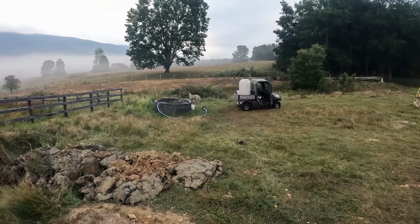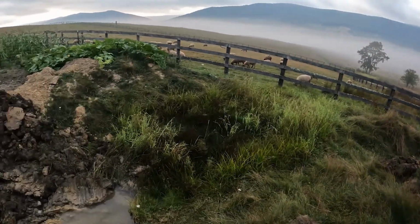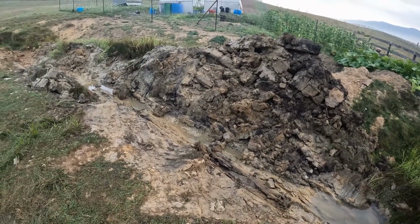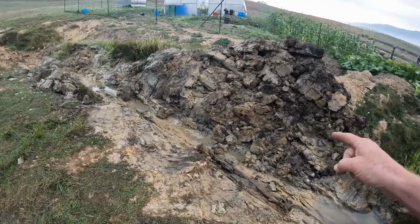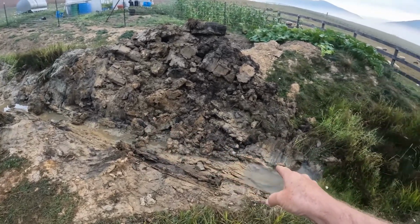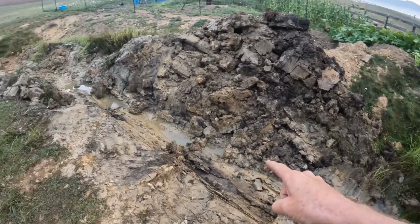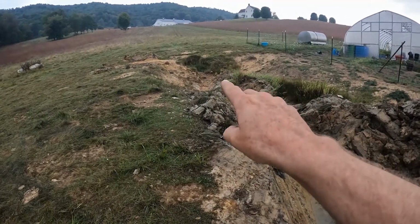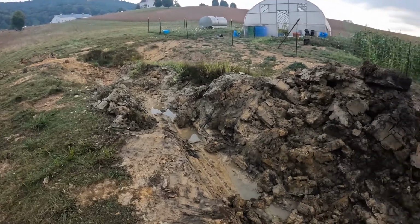Here I am filling up my tank, and it's time for a spring update. I came in here yesterday and I dug out everything along here, because when you look up, we had a pool up there, and so we had to get all the water out of this area.